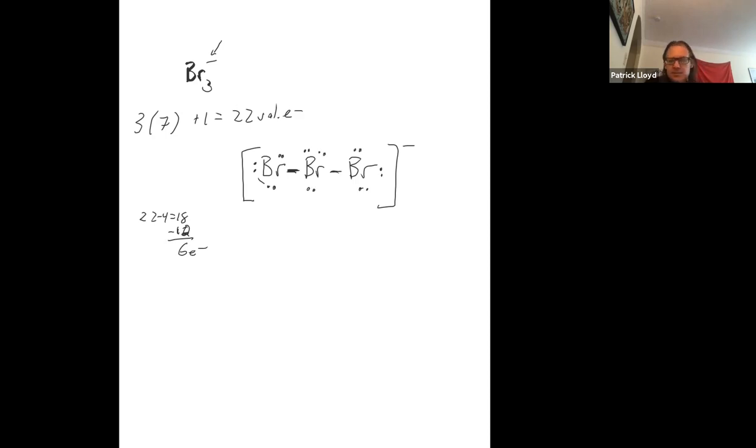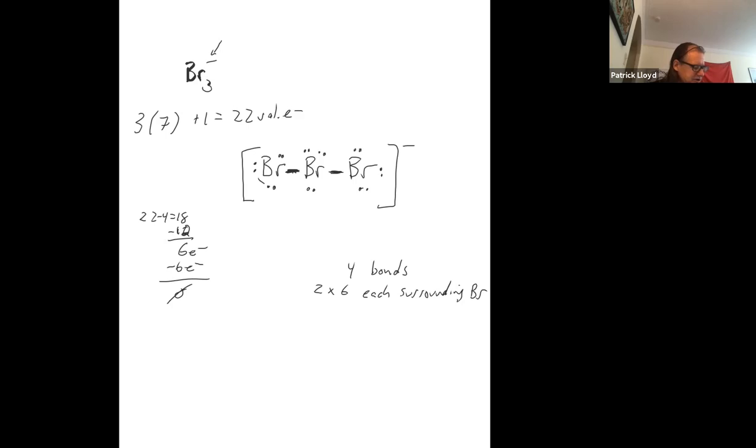right? I mean, you've got to use all the electrons. So I did 4 for the bonds, and then 6 for each surrounding bromine, right? Because you want to get the surrounding atoms up to 8. You don't want to go beyond 8. So you stop by putting 3 lone pairs on each. So that's 12 because there's 2 of them. But that still left us, let me just make sure I got the correct number of electrons here. I might be off a little bit.